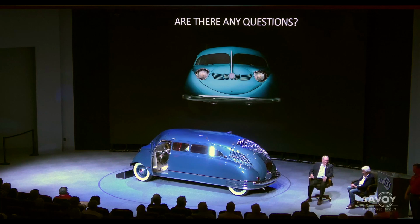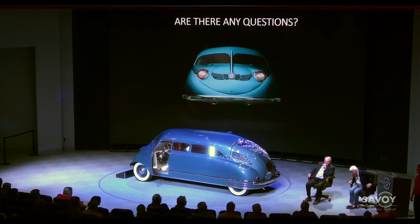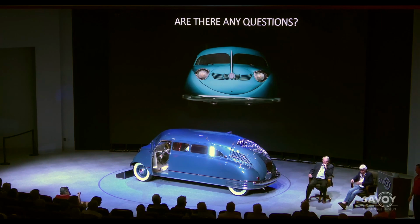There are a lot of Tucker radios out there, though. As you probably know, because the cars were so slow to come into production, they offered radios and seat covers and luggage. And you could buy that in advance. Some people bought them because they thought it moved them up on the list to get a car. And the first time I saw a Tucker radio at Hershey in its original box, I was astounded. It was many years ago, and somebody said to me, no, they made thousands of those damn radios.